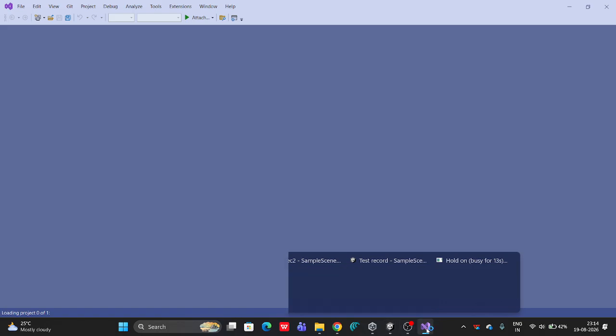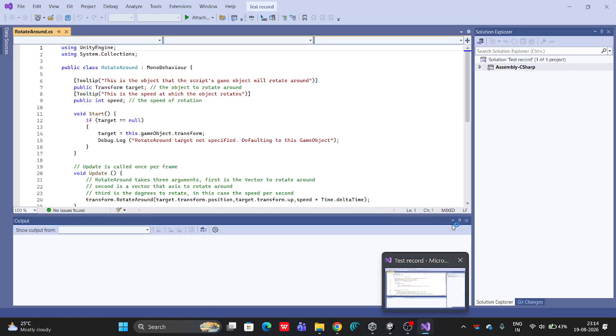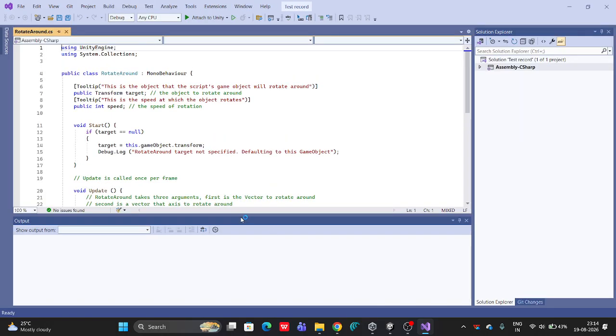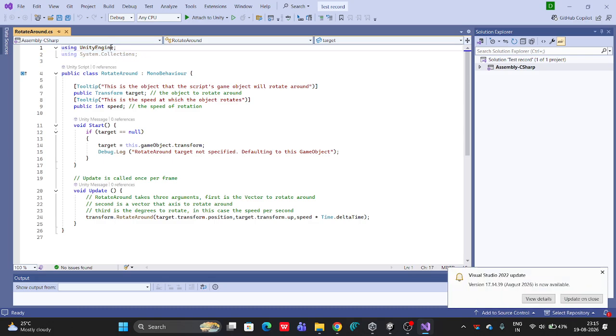Double click and we'll have Visual Studio coming up. Here is the program where we have our headers, both UnityEngine and System.Collections, where UnityEngine is specially used for all the game engine libraries.